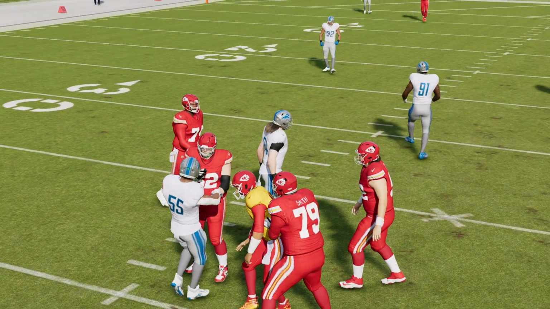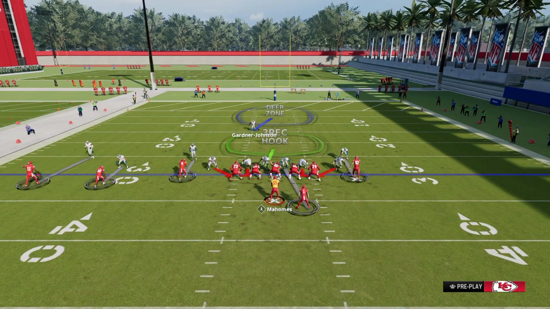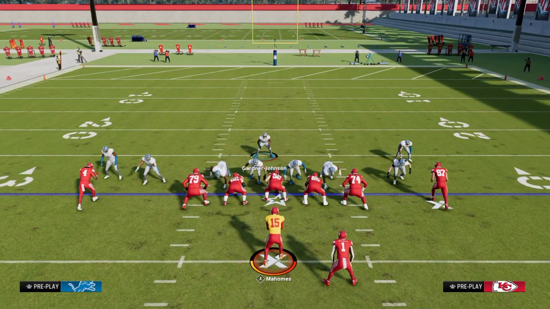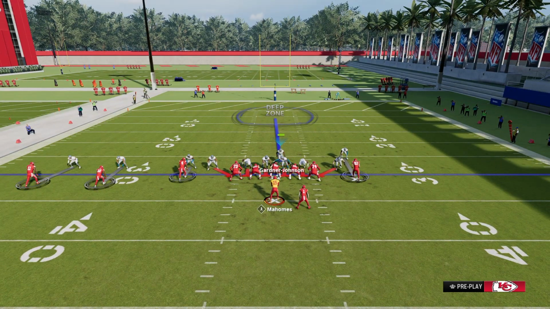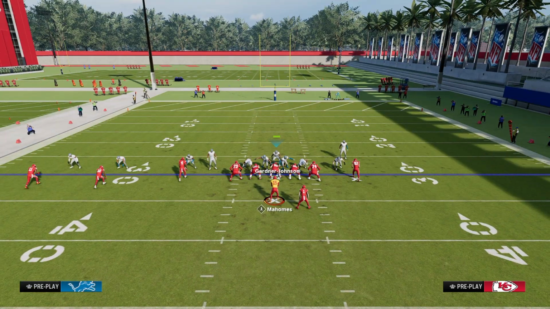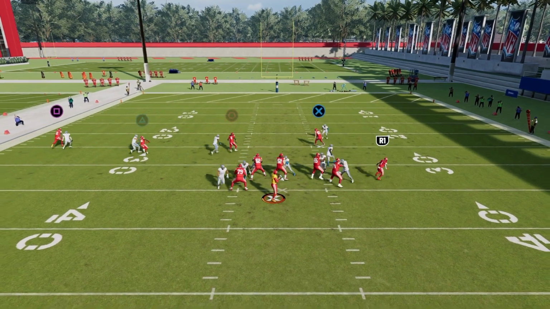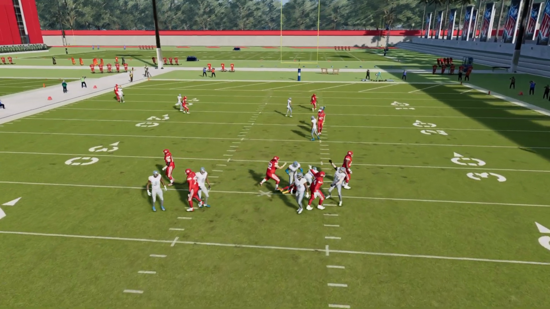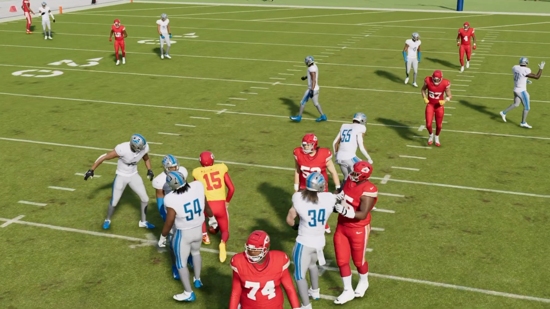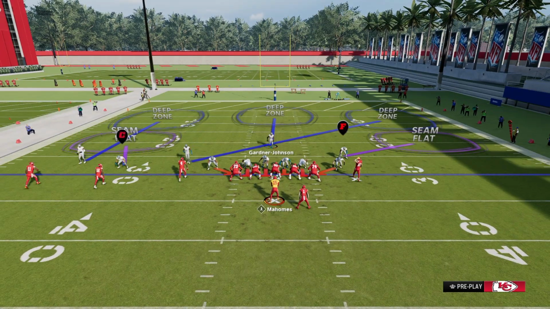So then situationally, what you could do is audible to cover one hole, and that was better. It didn't give as much of a tell. It won't be as much of a tell in the college football game. But now, let's say they're getting comfortable sitting out against your coverage defense. Well, now you're sending heavy pressure, and as you see, you're able to just go use the running back, and really nothing's going to be open because you have that man coverage capability. So that is some strategies that I like to employ.